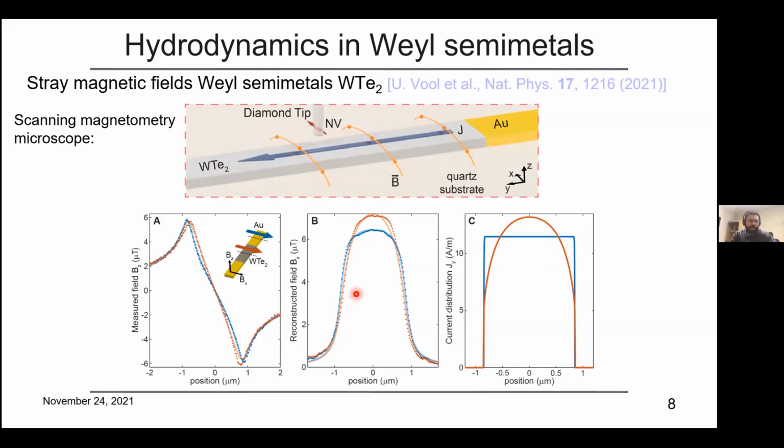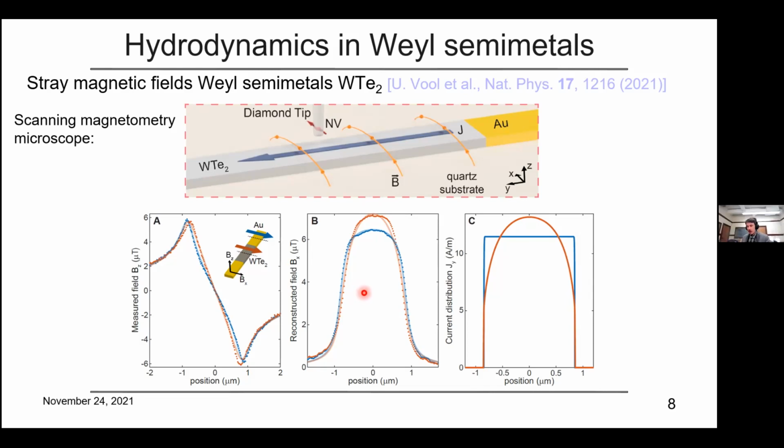Can I, sorry, interrupt you for one second? Sure. I probably talked too fast. How are the surface states accounted for here? Because if you have this piece of Weyl semimetal, you have your Weyl electrons inside the material, but then you have the surface. The Fermi arcs. Exactly. And how are they accounted for? I mean, which electrons are behaving hydrodynamically? All of them? How can you distinguish that?